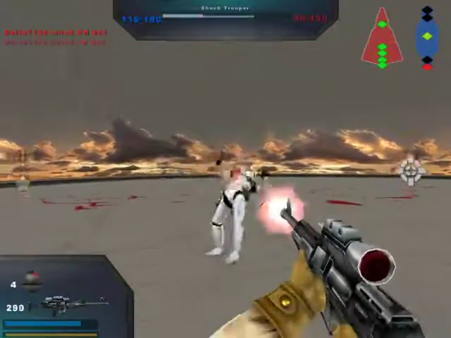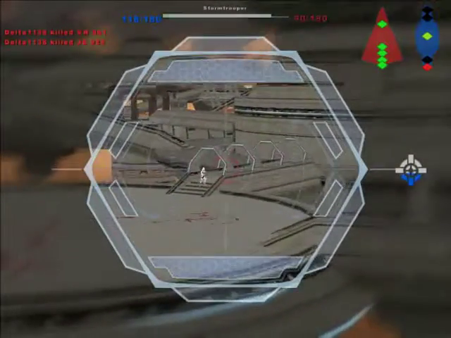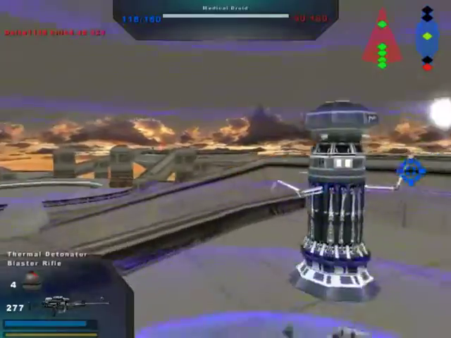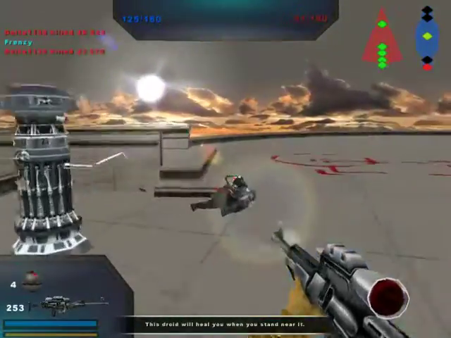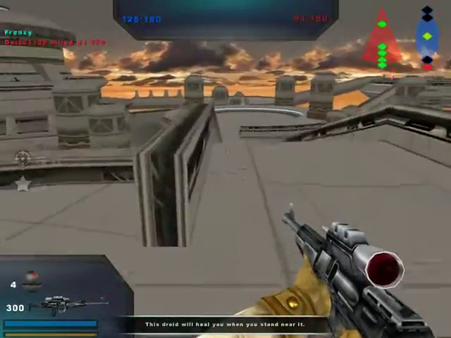Hostiles have captured a command post. Here goes another one. Great. I guess they captured it. That explains it. We just don't have enough reinforcements here. Yes, yes, yes. We control the command post. I know, I know. God, I'm really wiping these guys out right now. I'm normally not this good.